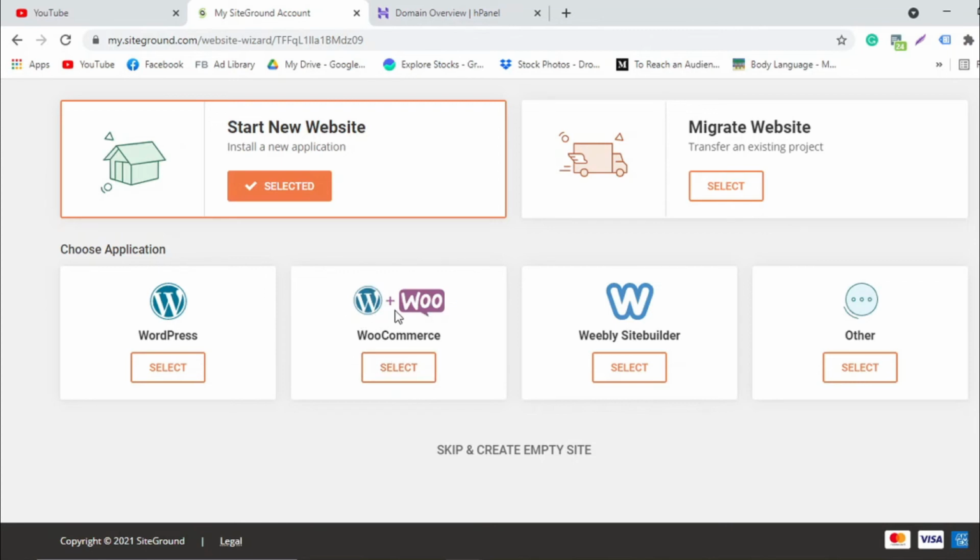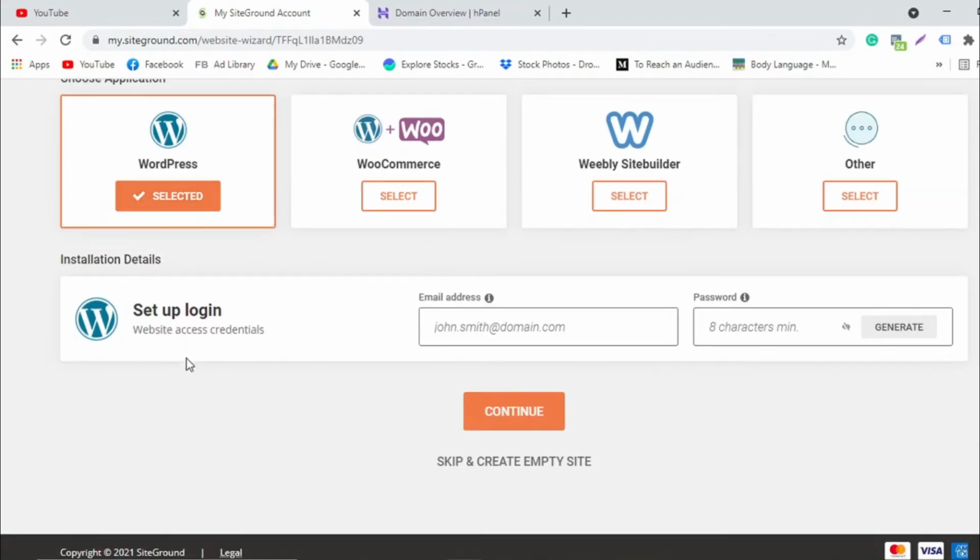This is another best combination here. I'll go with WordPress, select this option. It is asking us to put the login and password here. Make sure you remember this login and password because this is what you're going to use almost every time. So I'll just put the name, login and password here.